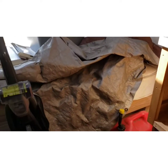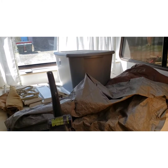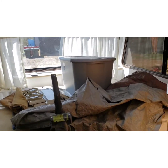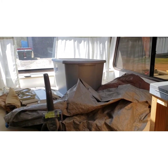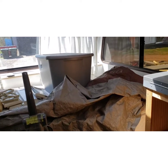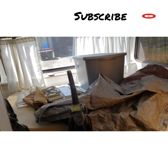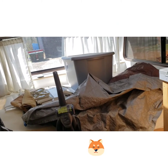We built this queen size bed in the back across the two fender beds. We thought about turning it the other way and going with a king, but we really needed to have a place. We have some furry family members, and they'll be sleeping underneath that bunk. We'll have it dogged out for them.